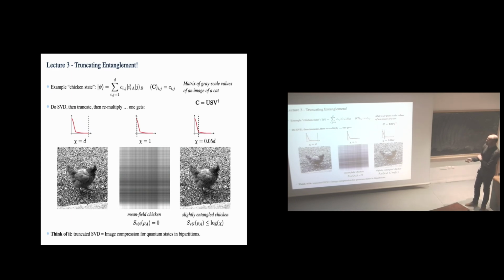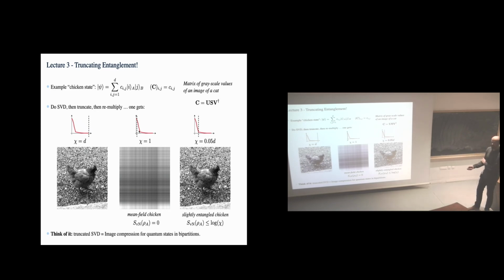Right, so the Hilbert space dimension is the number of rows and the number of columns that I have here in this picture. And then what can I do just for fun? I just take this picture, I load it into the algorithm, I then do a singular value decomposition of this, and I get some distribution of the singular values. Then afterwards, I do this truncation that I just introduced. So I cut away all the singular values below a certain value, and then I reconstruct the matrix, and I see how the picture looks.